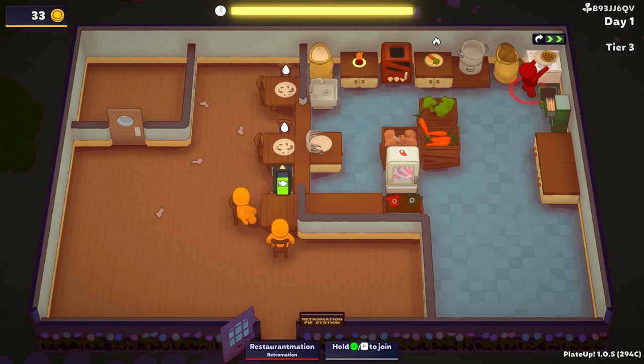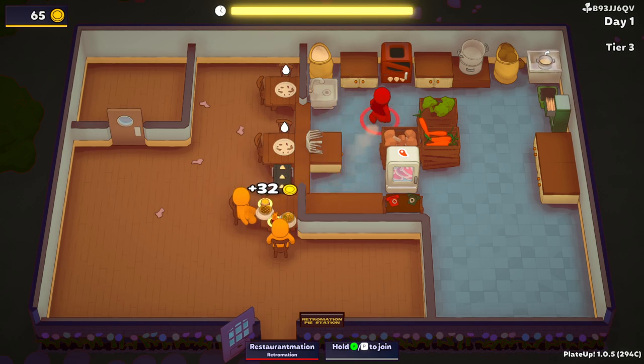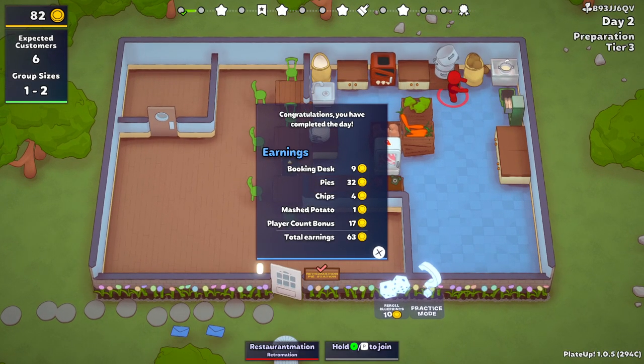I think we can pull out of here. Yes, we can. Right? Meat with mashed potatoes, veggie with fries. Holy moly. This is gonna be absolutely wild. Good amount of money there, though. I'm glad we got the extra mashed potatoes prepped so we can start the next day doing a little bit of other stuff.